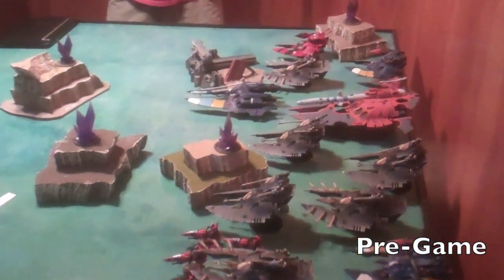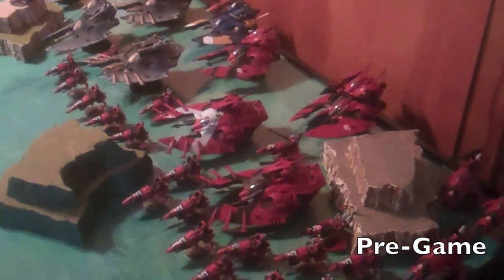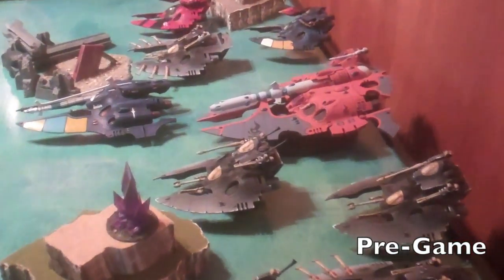Full Eldar Air Force. Real quick too, you guys can see the Fire Prisms, the Falcons, the Wave Serpents, a ton of awesome Eldar here. Wind Rider host. Wind Rider host. Blue Mike's actually using those rules.